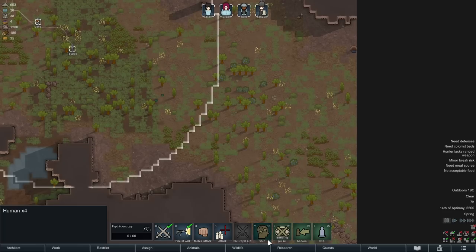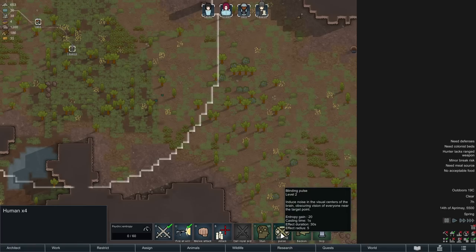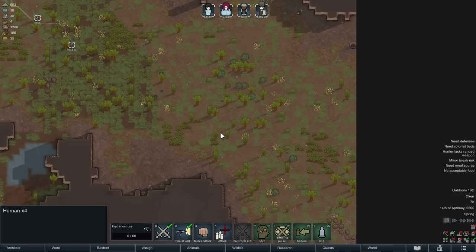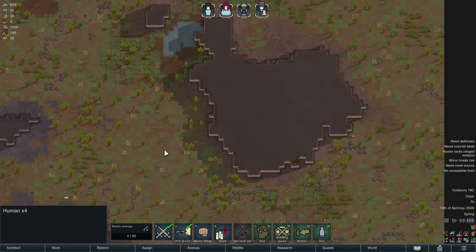Oh, we got some new options here. Stun, which will disrupt the target's motor control. Blinding pulse, which induces noise, obscuring vision. Beckon. Oh, you can teleport too. I mean, but you have 0 psychic energy, so it doesn't matter.